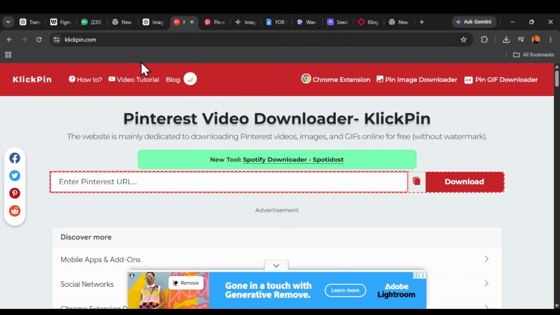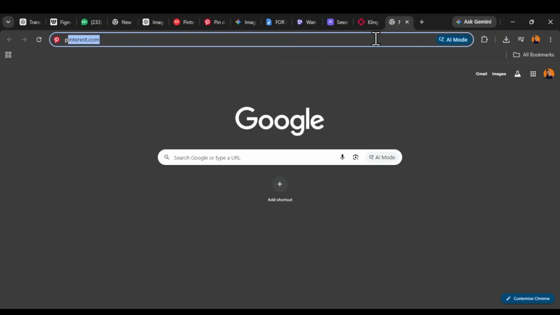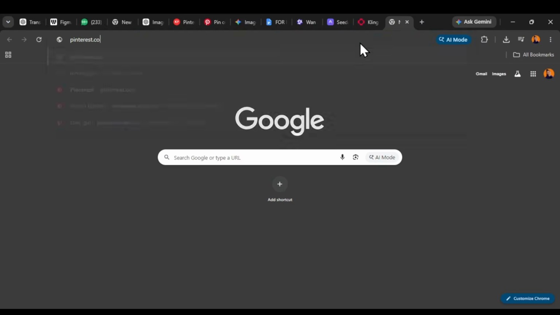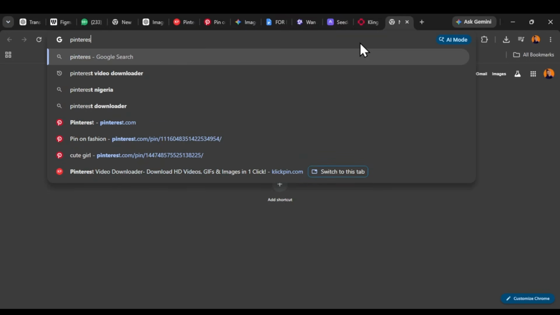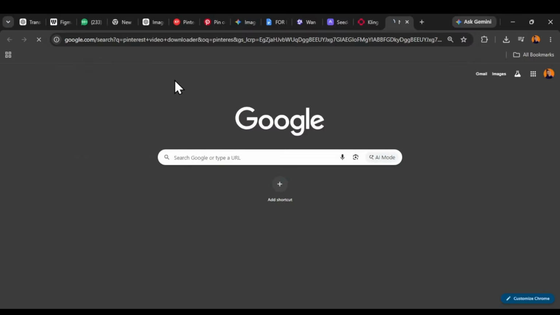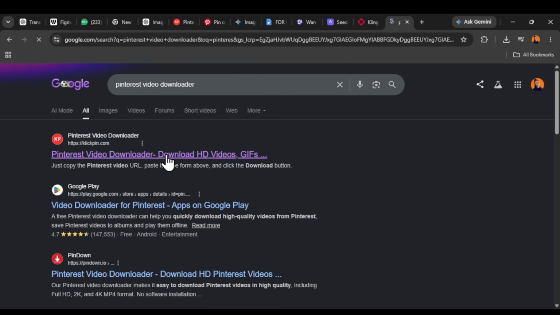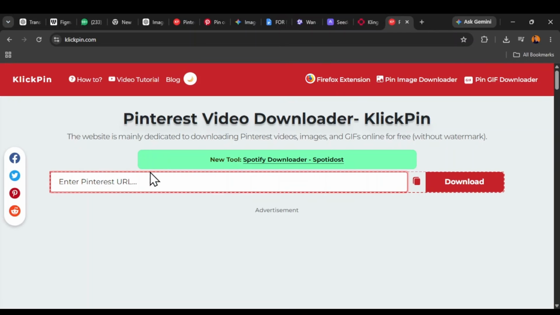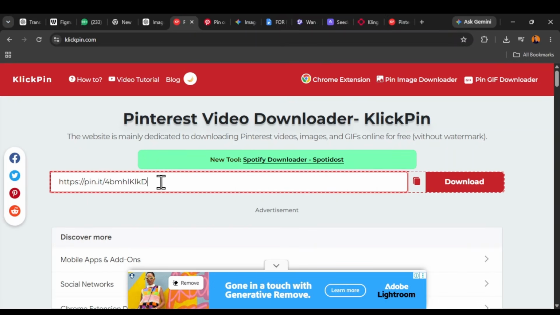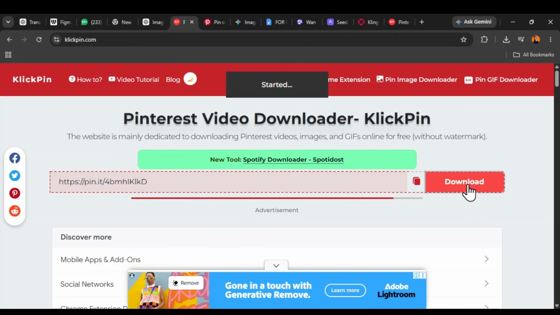Now, where you're going to download this video is, you're going to open your browser and search for Pinterest downloader, Pinterest video downloader. You can see here, right? And this is the first one you're going to open, right? Once you open this, you don't need any sign in, no login, no sign up. Just open this interface like this for you. Then the link you copied, paste it here. Okay, then click this download. Once you click this download, it will not download automatically.